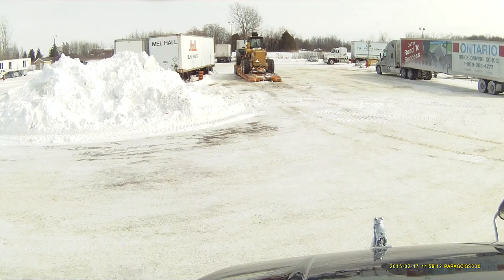Well, but finally, looks like I'm almost done. All I need to do is just hook up to the trailer and hope that my air hoses will snap in, because sometimes in cold weather, not only is it difficult to disconnect them, but to reconnect them, they don't want to stay put.